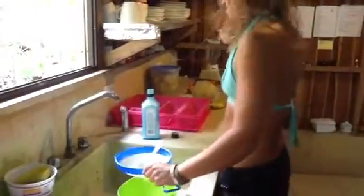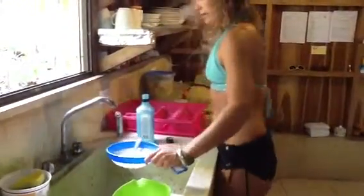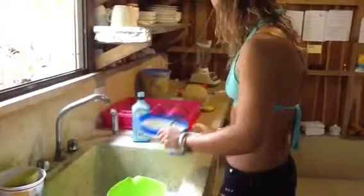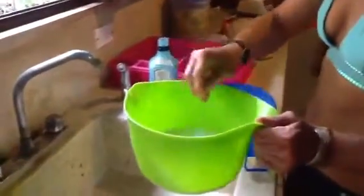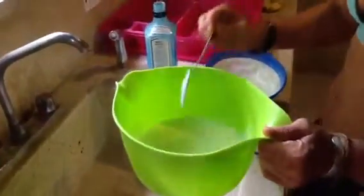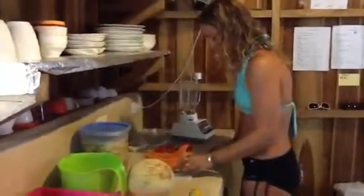Okay, so let's set this on a plate for now. Okay, so here's the kefir. Okay, so it's thicker consistency than the milk, not quite as thick as yogurt. Okay, so then that's going to come over here for a moment. Here's our chicha that we made yesterday. So this morning I'm going to just make us some juice.